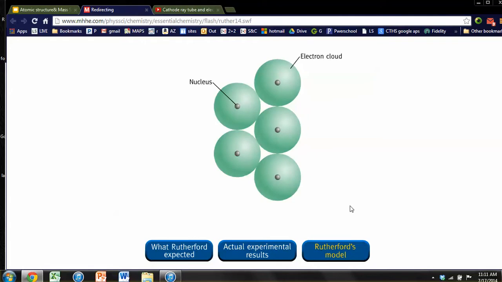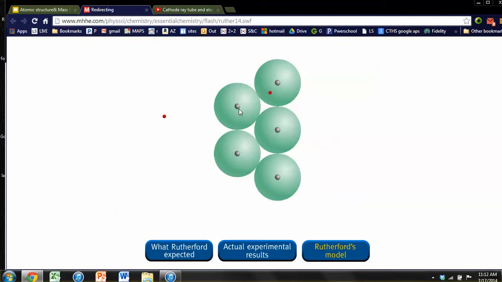Based on the results of his experiment, Rutherford postulated a nuclear atom. All the positive charge and most of the mass of the atom is concentrated in a very small volume called the nucleus. Electrons occupy the remaining space of the atom. The radius of an atom is approximately 20,000 times larger than the radius of the nucleus. Most of the positively charged alpha particles pass straight through the diffuse electron clouds of the atoms. Some alpha particles pass close to the small positive nuclei and are deflected at large angles. A few particles score a direct hit on the nuclei and come almost straight back.